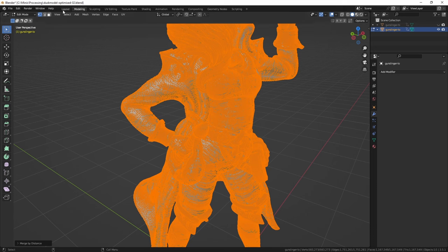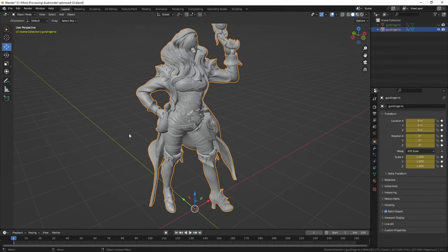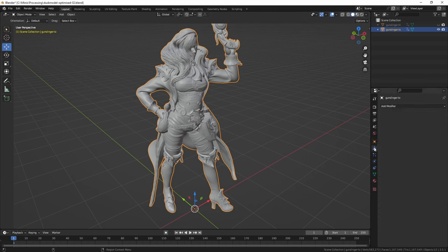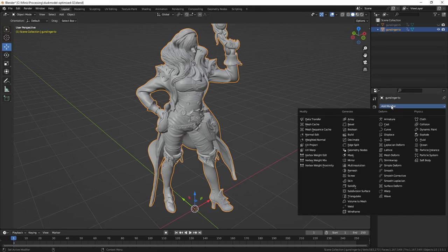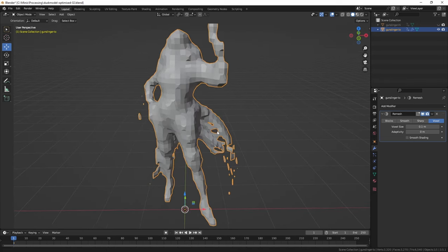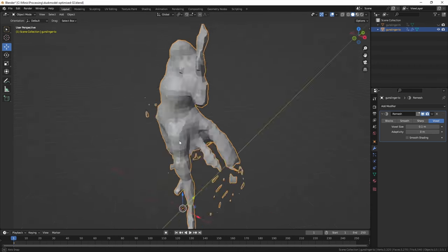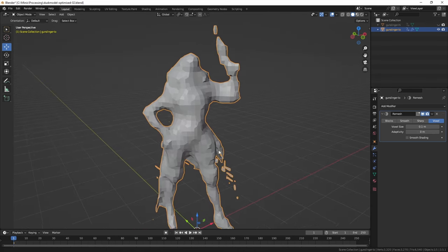So next thing, let's go back to the layout window just because it's a bit more of a clear view. And then let's click on the blue wrench on the right here. Similar to before, we'll go up to Add Modifier, but this time we're going to use the Remesh modifier. Essentially, what this Remesh modifier is going to be doing is rebuilding the model parametrically, or automatically. Right now it's rebuilding it out of voxels, and the voxels are rather too big, so it's a bit of a blocky mess.